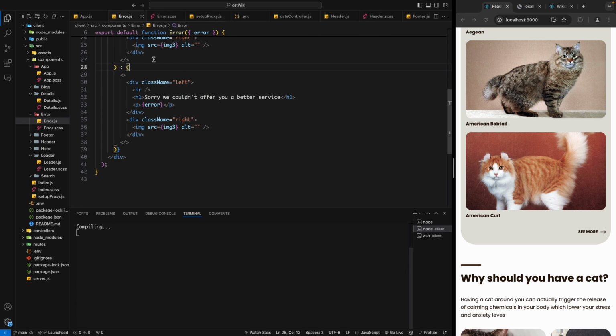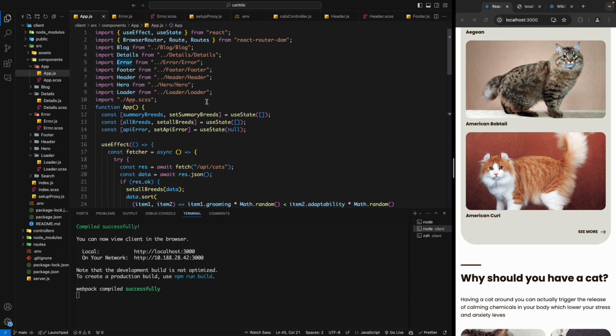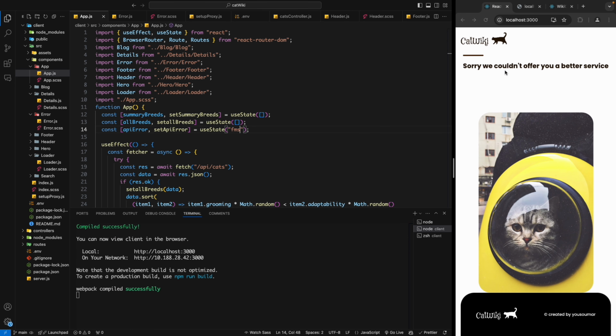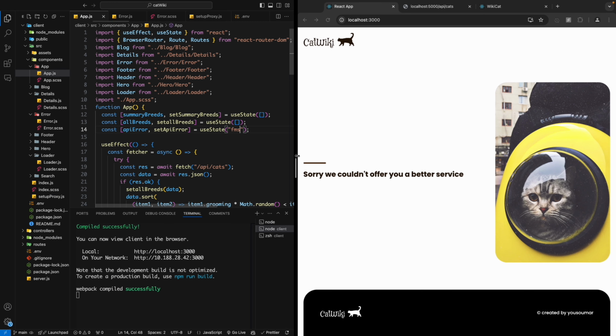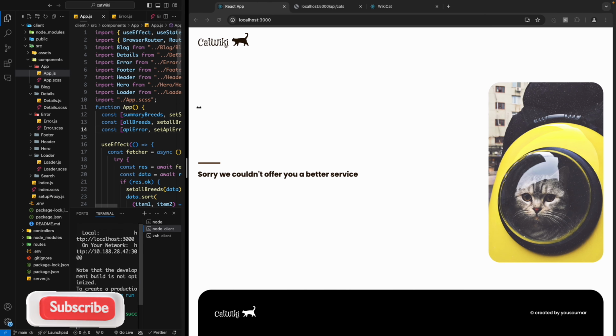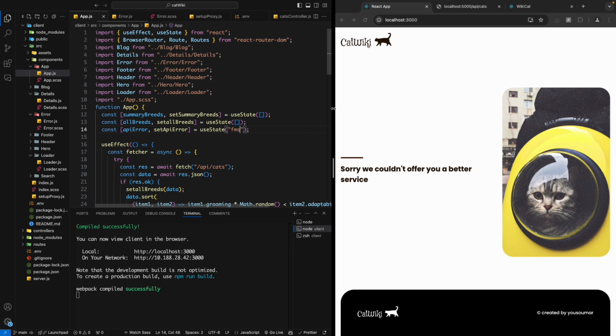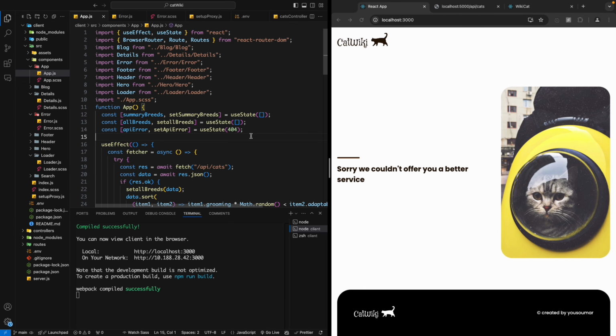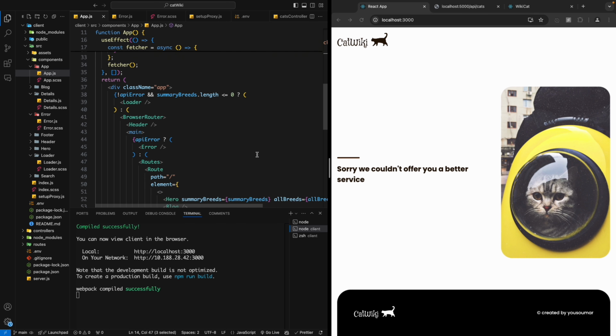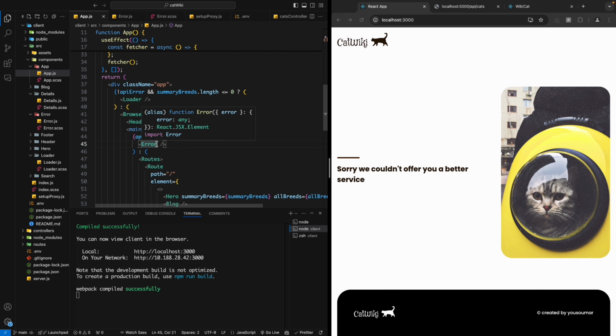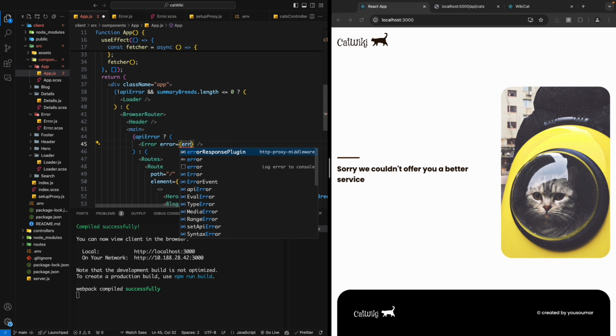So just to show you how it is done, I'm going to say that the API error is going to be true, with something as the message. Okay, so this way it's showing the error here. So this is our error message. If it is a 404, it isn't changing. Let me check. Yeah, actually, because we are not passing the error message here, we should pass the error like this.